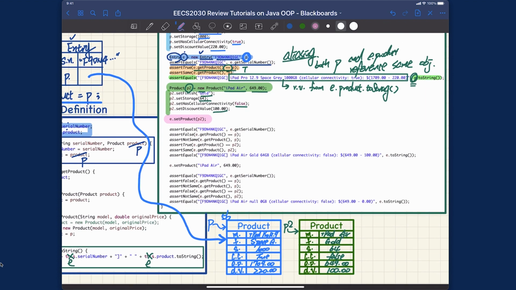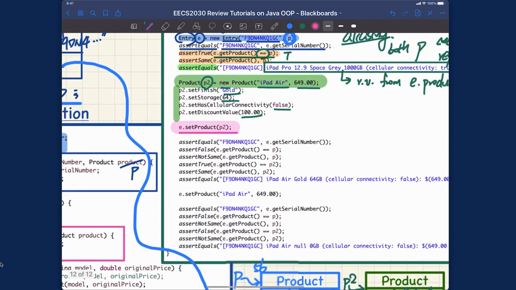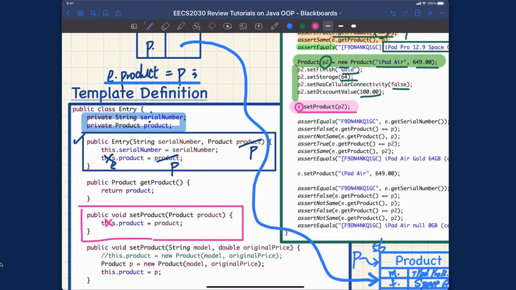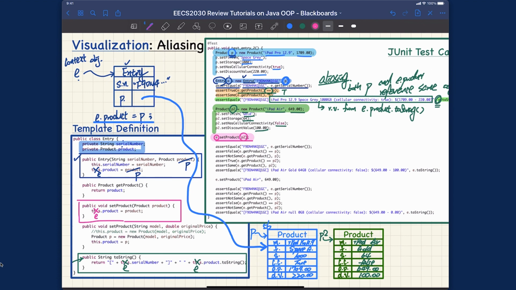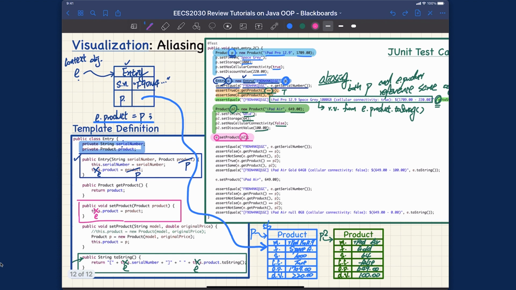So we're gonna try to create aliasing again, right? So e.setProducts, that means we want to call the setProducts method over here. That's what we want to do, right? And then you can see the context object is the entry E. Okay, so that means every occurrence of this is going to be replaced by E. That's easy. And also the argument now is actually P2, which is referring to this object reference variable P2, right? So what we'll do is, you can see P2 over here. So this product will be replaced by P2. Not only that, every occurrence of product will also be replaced by P2.